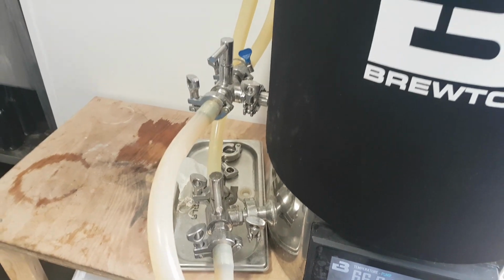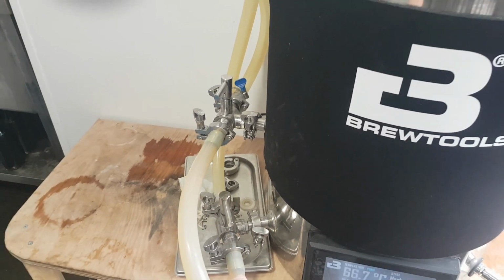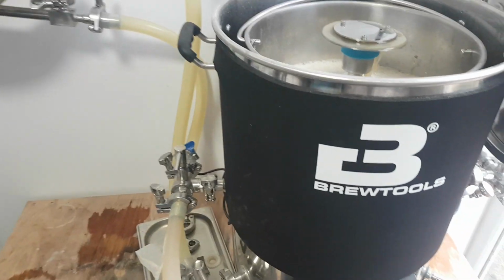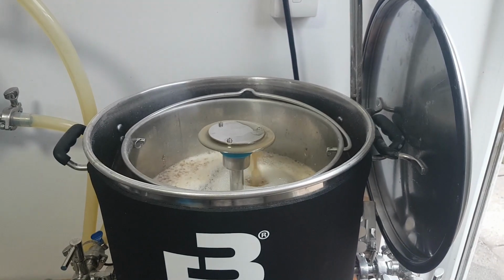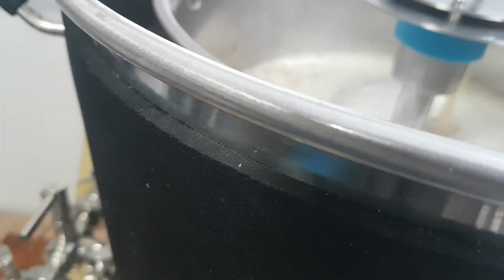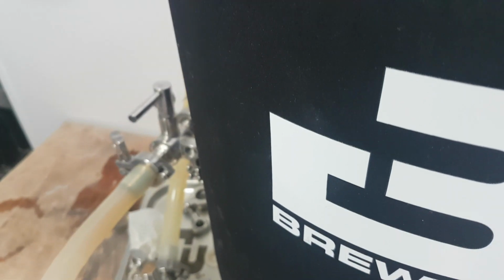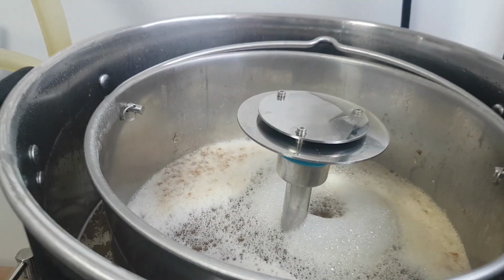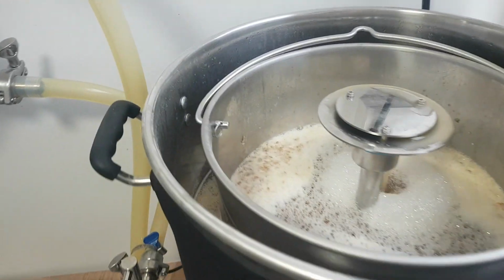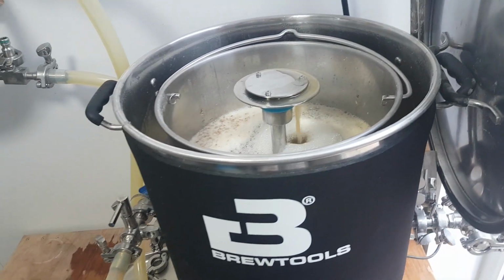Anyone new to the channel, I like to do a quick explanation of what I'm doing. The wort is coming out of there, through this pipe here, back into the kettle to do a circuit basically. Oh, it's not really going around very much. That's it. Put the lever in about the 25 past the hour position. Ramp it up a little bit. Oh no, nothing coming out. There we go. So yeah, you can see now it's starting to spin round a little bit. It helps keep the temperature nice and even.